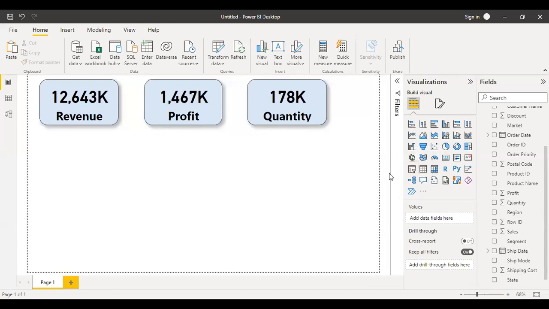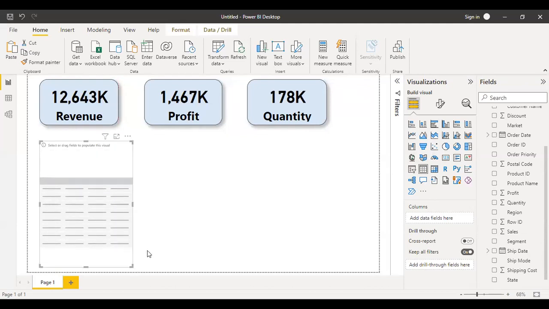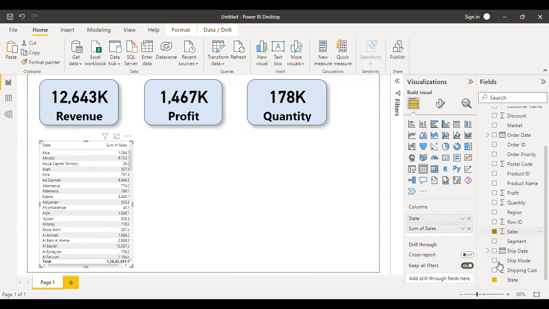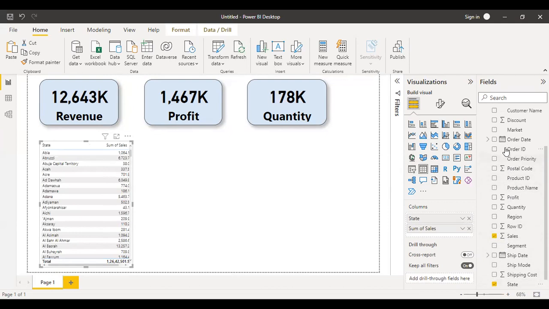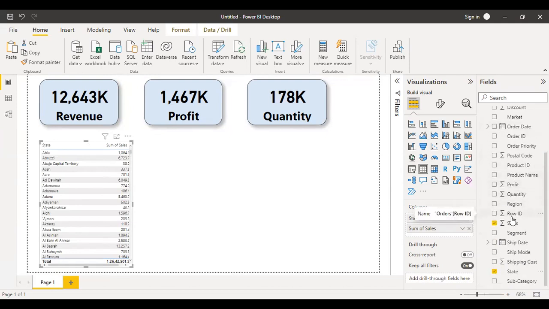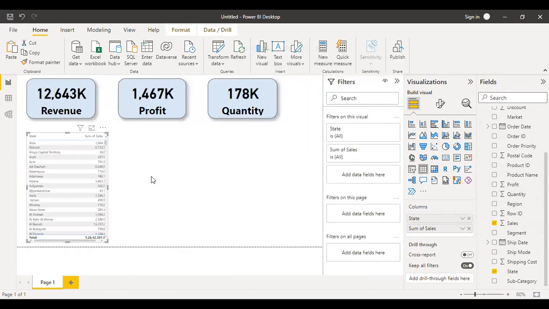See. Fifth row, second column. Click on state, click on sum of sales. Guys, do you have the Superstore final file with you?